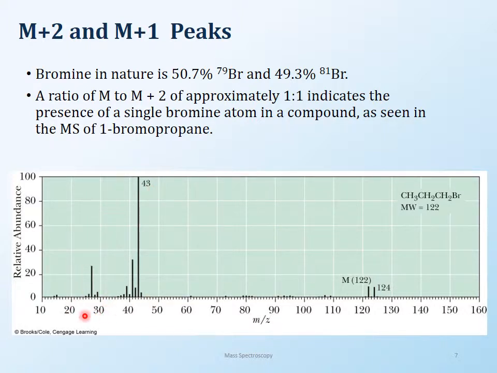And then 29 is the ethyl peak, which is CH3CH2. There is hardly any methyl ion, and we will talk about the fragmentation of alkanes, but you don't really see much of the 15 because it's not very stable. 15 is carbon, which is 12, plus 3 for hydrogen, that's 15. And so the base peak is actually propyl.